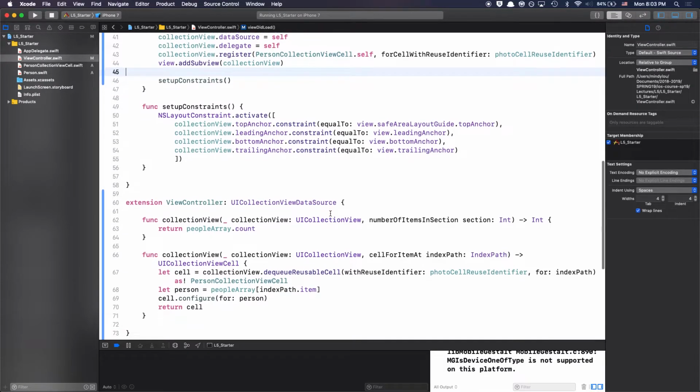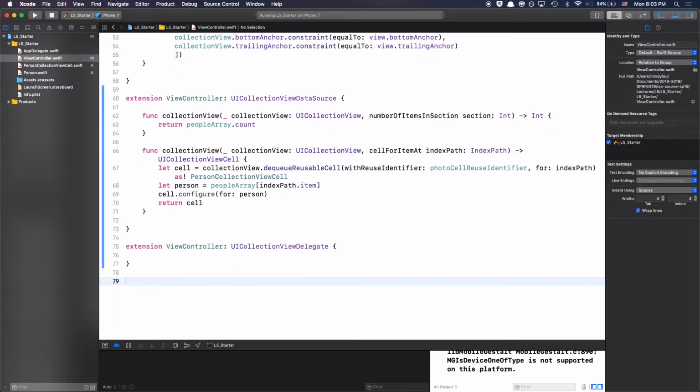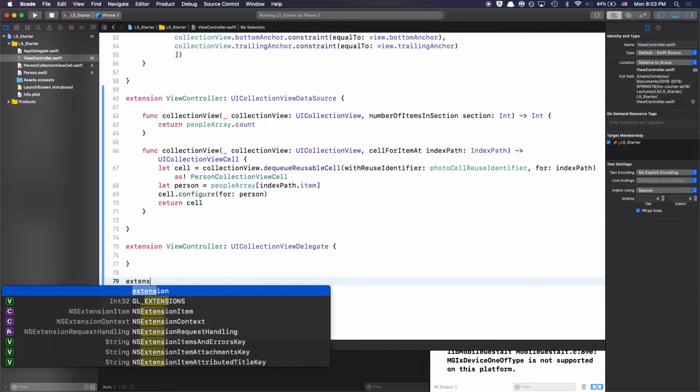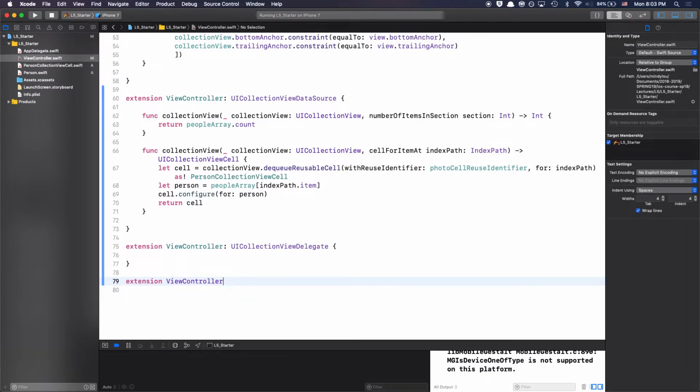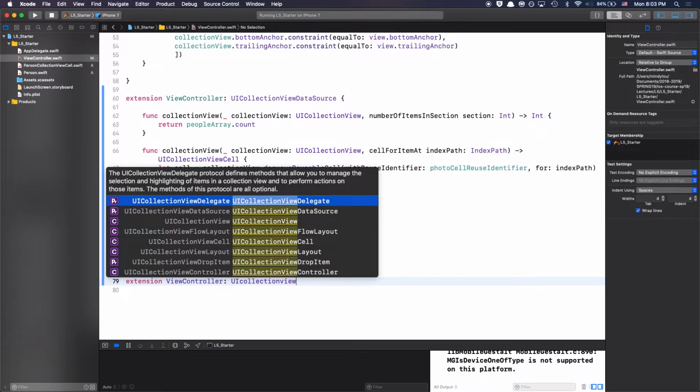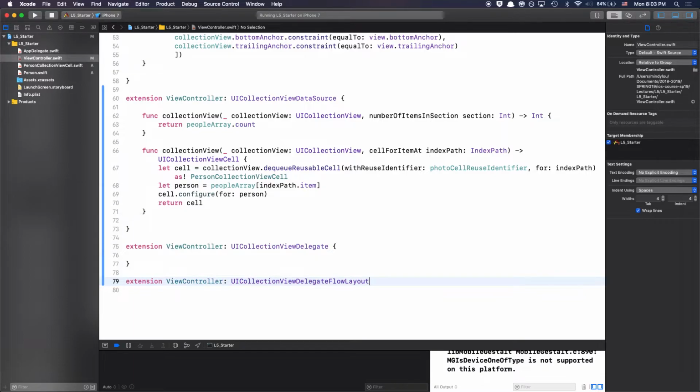And so what we have to do is actually conform our view controller to another protocol called UICollectionViewDelegateFlowLayout. So what we do for this is basically we can make another extension. And here we can implement some methods that'll actually specify the size of the cell that we want, right?